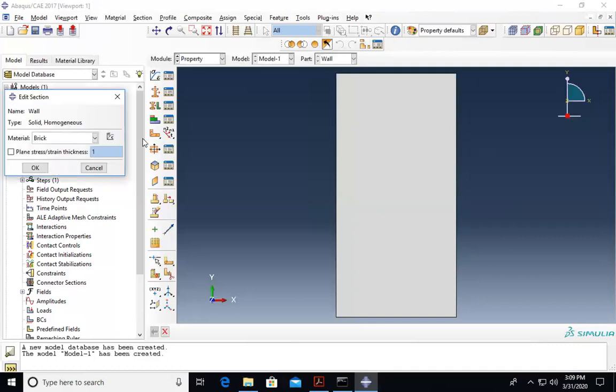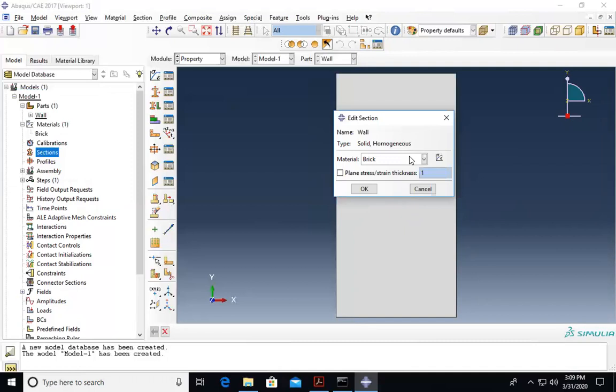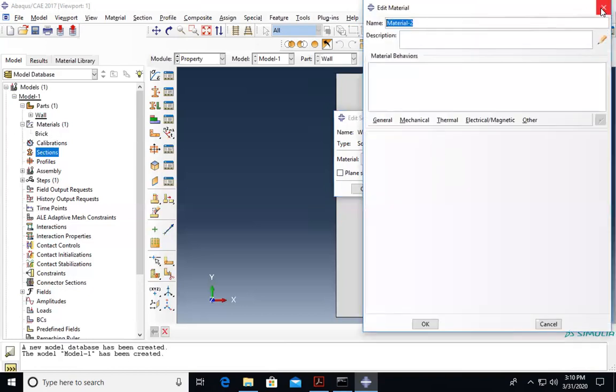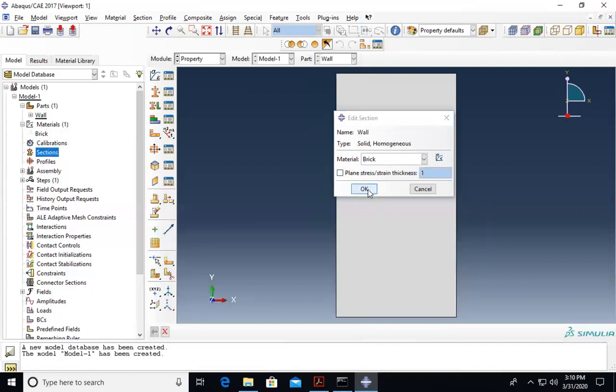So okay, now you can see here. Brick appears, but listen, if you have lots of materials in here, then from this drop down menu lots of materials will show up here. So you have to select a particular material, but in this case we just have one material, so it's okay. Just selecting brick. We're using this default. It has some meaning, but in our case you don't have to worry about it, right? You can see here you can assign material from here as well, right? But we have already assigned the material, so we're using the material created before. So okay, it's okay, right?